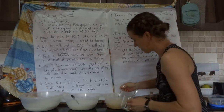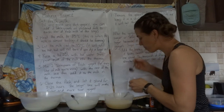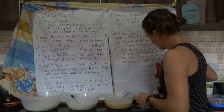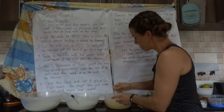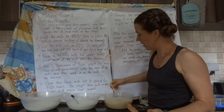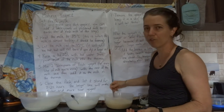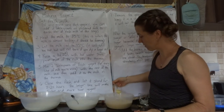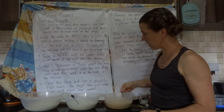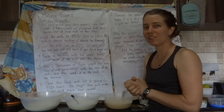Let's see how sweet this one is and whether I need to add more honey. That one needs a little bit more. Once mixed, that's the whole process. Keep the yogurt in a cool place — a fridge is perfect. Otherwise sell it or give it to people right away, as you don't want to keep it at room temperature for long or it will spoil. This is the normal thickness without the powdered milk — if you want it thicker, add the powdered milk at the start.